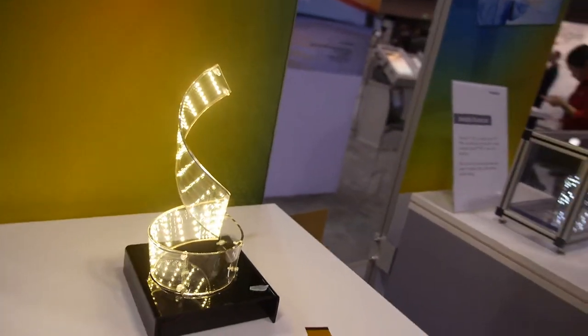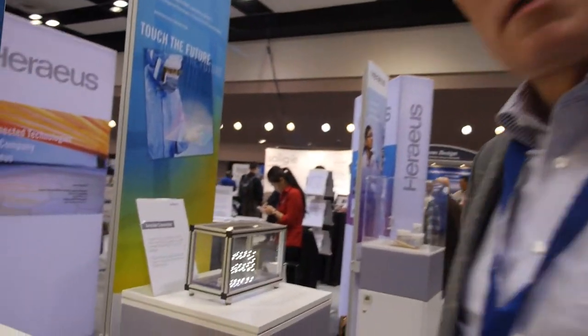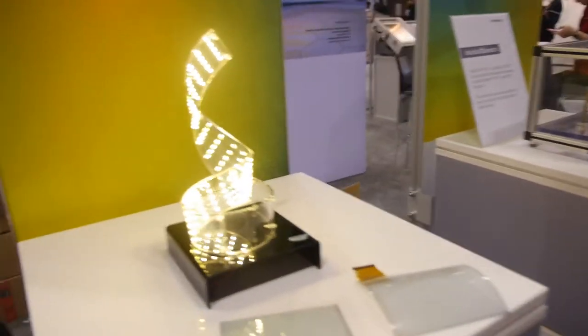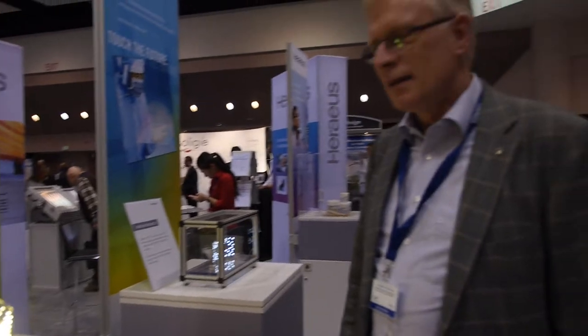This demonstrator was used as a kind of prize for Best of Show Awards. The intention was to attract people, and that's actually what it does — people ask what it is, and then we can explain our product. After making this demonstrator, the partner company thought about buying a pick-and-place automat to automatically glue the LEDs on the film and start selling it, making millions of these.